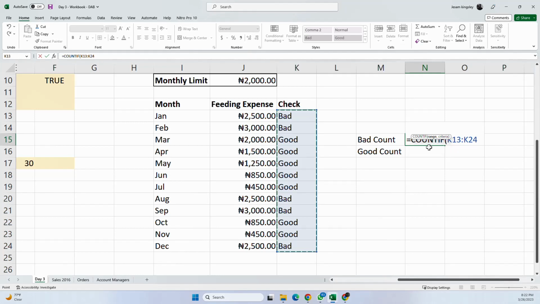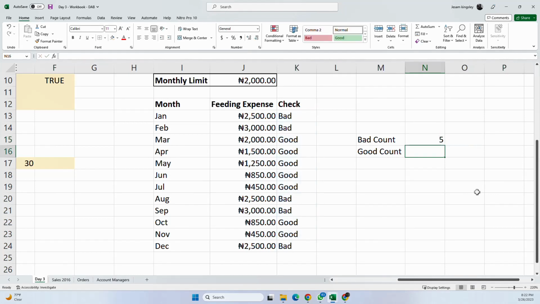So for me, K13 to K24, and I put a comma. That's for the range, and then the criteria is in my double quotes. I put bad, I close the double quotes, I close the bracket and enter, and it counts for me. It counts the number of times bad appears, right?